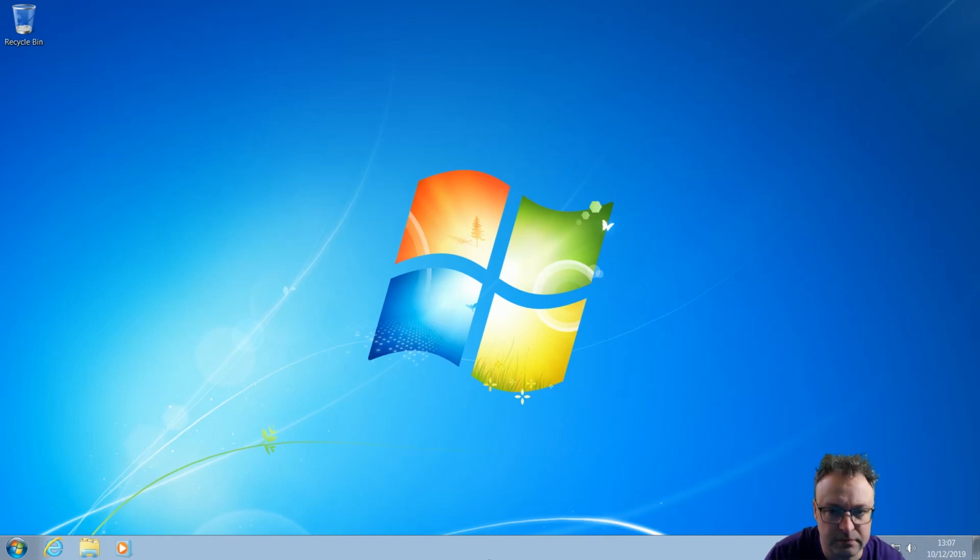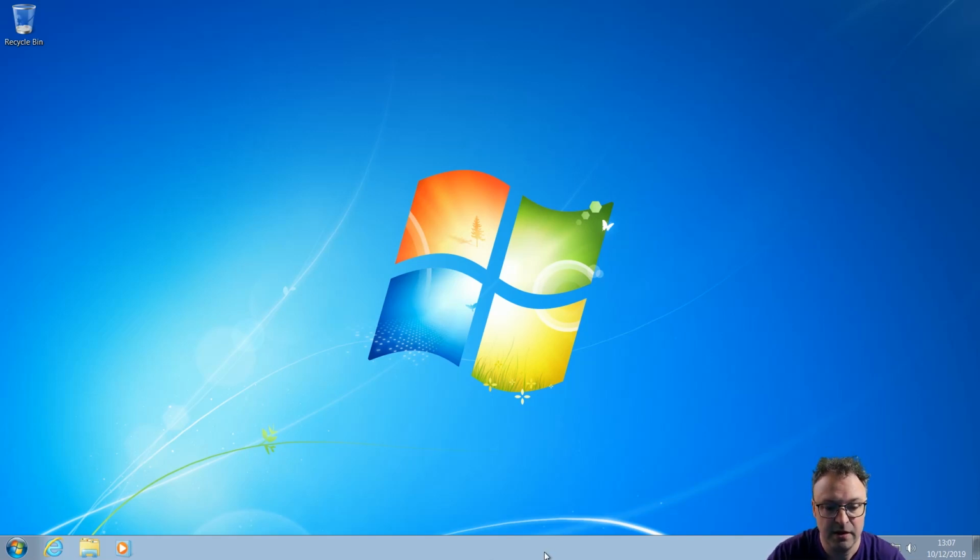Hello, here's a super quick guide as to how you can check your own computer to see if you can have Windows 10 put on it. It's completely free, no need for on-site visits, no need for hassles, no need for anything. You can do it yourself, it takes about 10 minutes, and I'll show you how to do it.